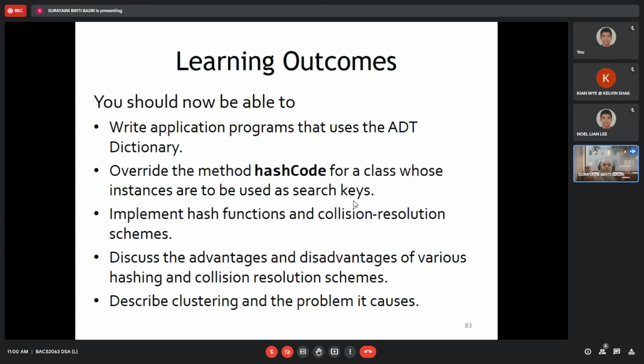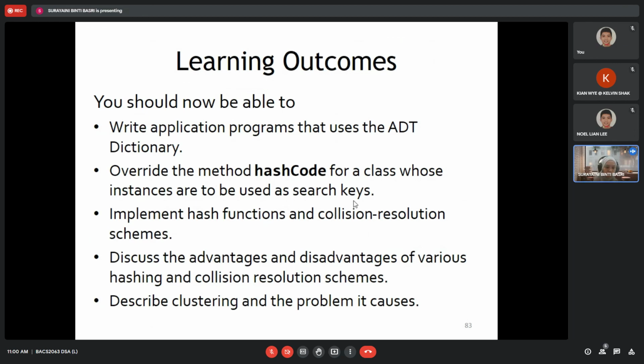So that process can actually be determined by the programmers themselves, how to determine the hash code, what part or what formula. If you want to use any formula to generate the hash code, it is up to the programmer.